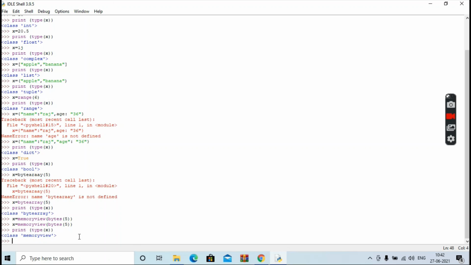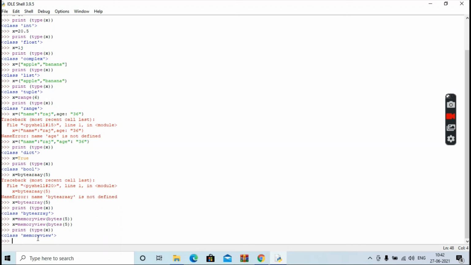So as we have seen with the examples, this is how Python data types are defined. If at any time you are unaware of which data type is used for a variable, you can use the type function and pass the variable name, and you will get its type.